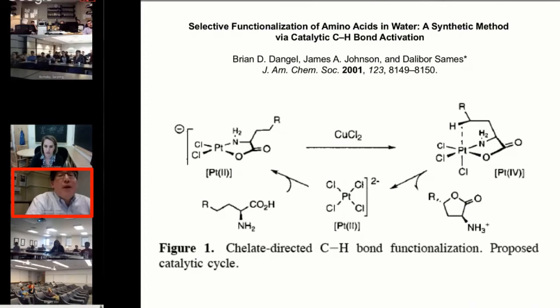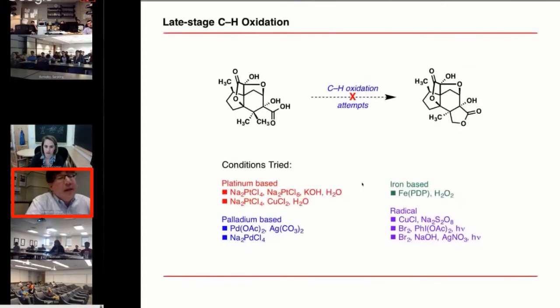So next slide. So that was our favorite idea, that maybe this work by Dali demonstrating that Shilov reactivity can indeed be taken into rather complex, even intricate structural contexts. We had this idea that maybe that reaction worked, but that was reaction 1 and that failed, and so did reactions 2 through 10. So nothing that we tried would allow us to achieve the desired oxidation of the methyl group.